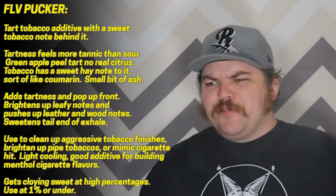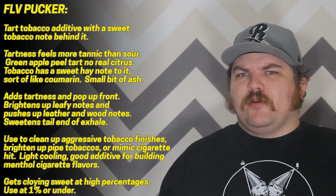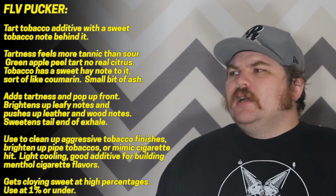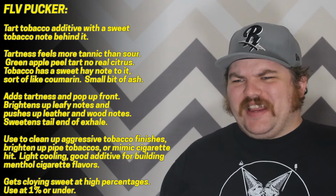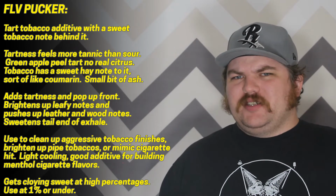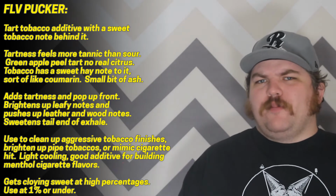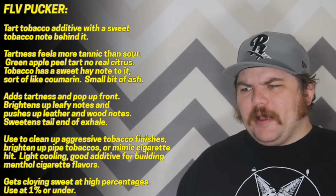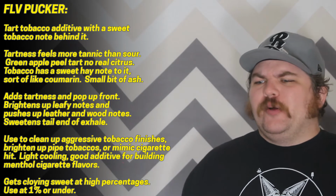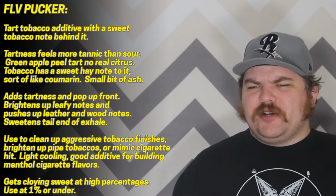So, the name Pucker makes you think it's going to be sour. It's going to be a sour tobacco additive. That isn't really my experience. I do get a good amount of tartness in this, but it's pretty distinct from a citric sourness. It's more tart like green apple without actually having much green apple flavor in there, or kind of tannic like underripe Bartlett pear skin, something sort of in that vein. It definitely comes through. It's all right up in front too, and then there's actually a discrete tobacco note in here too. There's almost like a wet hay flavor to the tobacco on the back end.